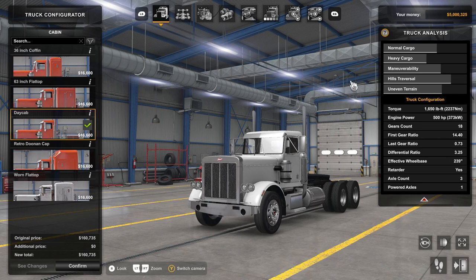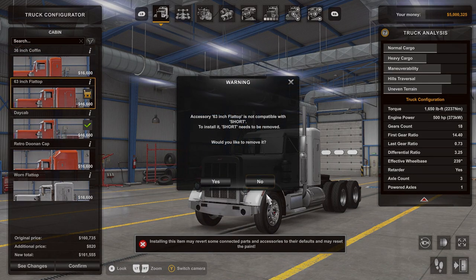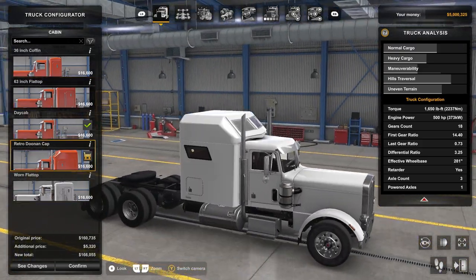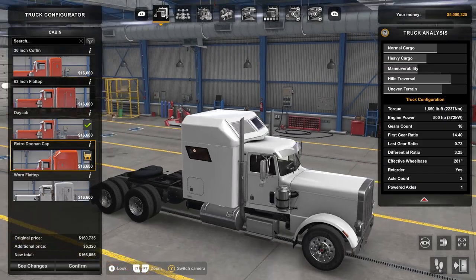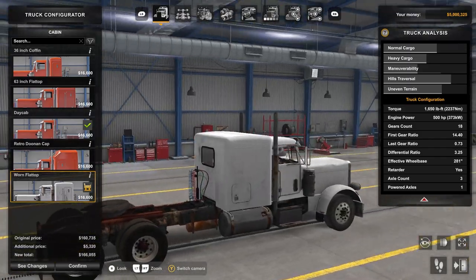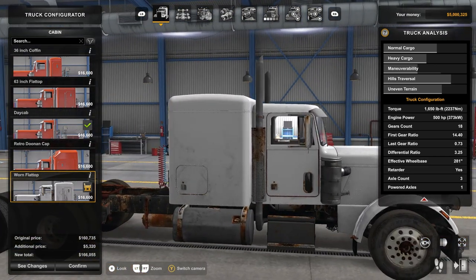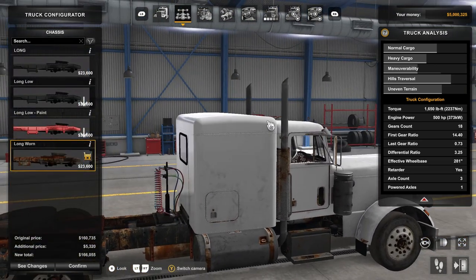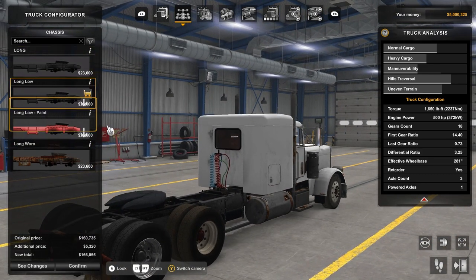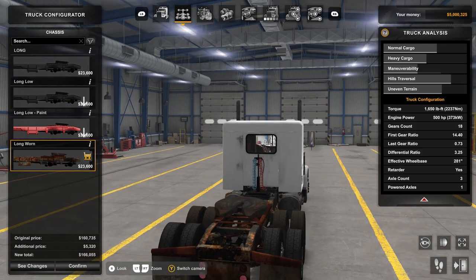Alright, Peterbilt 559. So, you have a 36-inch sleeper. You have a flat top 63-inch sleeper. You have the day cab. You have the retro roof. And then you have the old rusted one. I like this little feature that they added there, like the rusted truck. That's pretty cool. Alright, as far as your chassis, you have a long, a lowered long, a painted chassis, which would be the paint of your truck, and a rusted chassis.